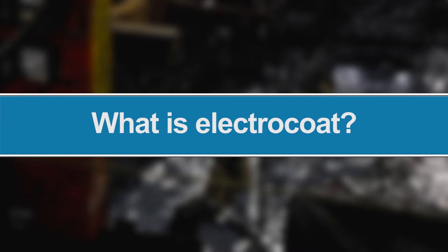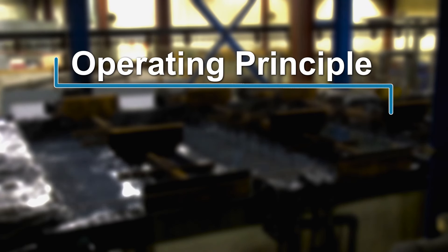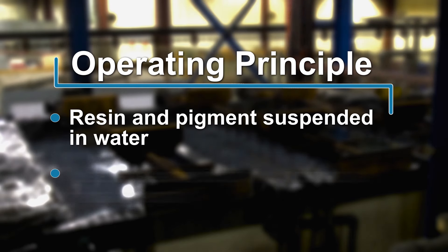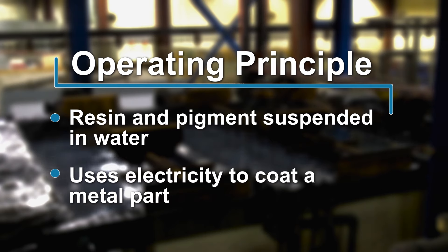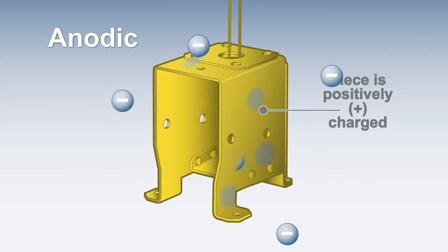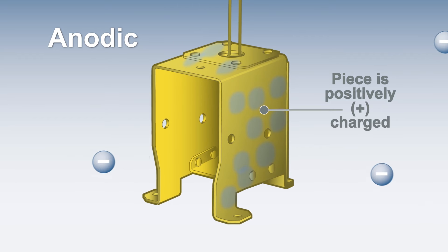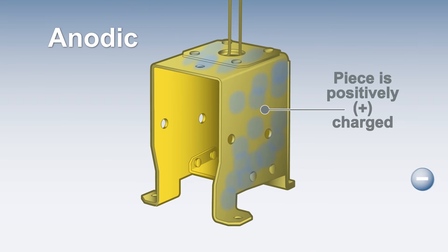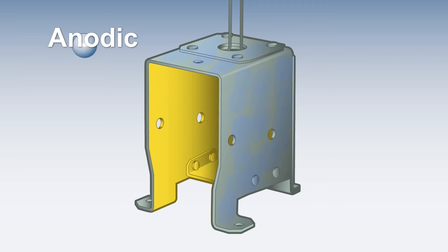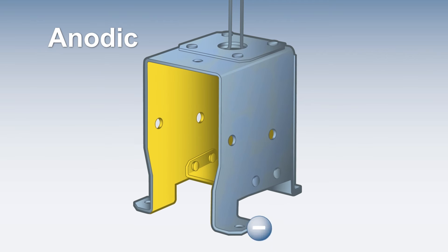Let's take a closer look at the electrodeposition process. The operating principle of an ElectroCoat system is straightforward. The process uses resin and pigment particles suspended in water, and it uses electricity to deposit them as paint on a metal part. In an anautic ElectroCoat bath, the metal part is the source of positive charge. Negatively charged paint particles seek a positive charge and move toward the metal part — negative attracted to positive. With electrodeposition more than any other application method, the paint and metal surface effectively become one.